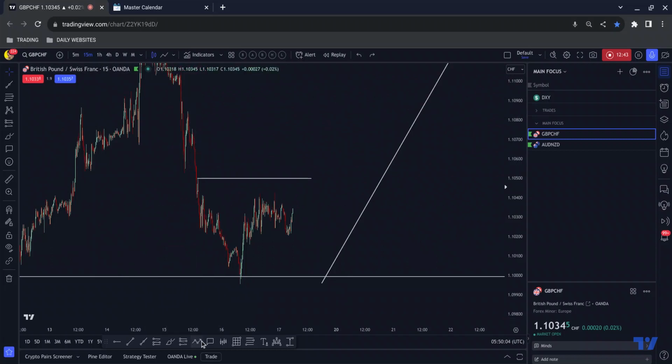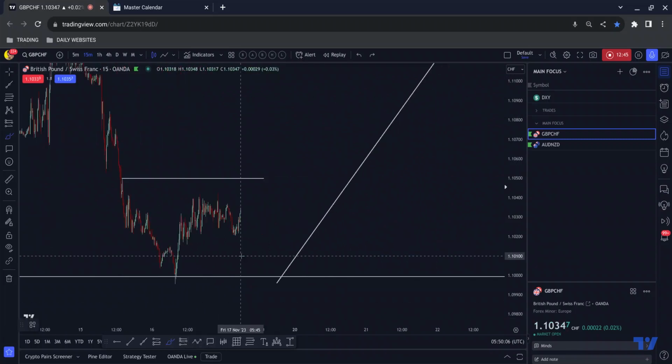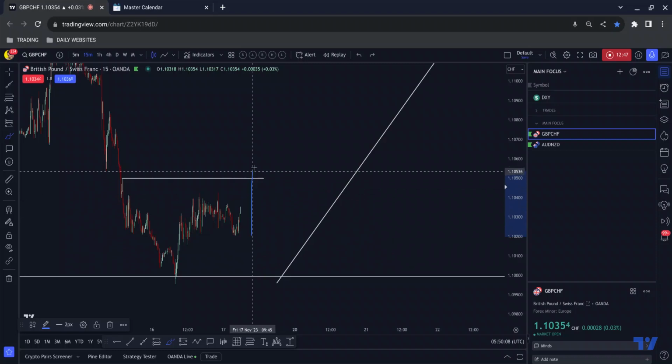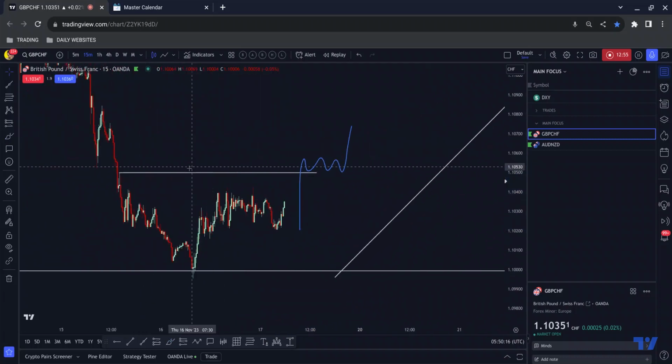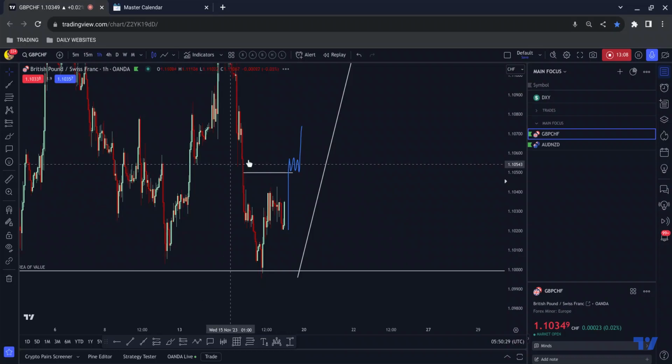What would mitigate that for the longs, if we're looking for longs, is if we broke above there and we flagged above that ray line. That would imply, and I'm going quite advanced here, but I think this is important, that there was not enough liquidity at this little inflection point to send price to the downside. So we've negated the possibility of this larger flag forming.